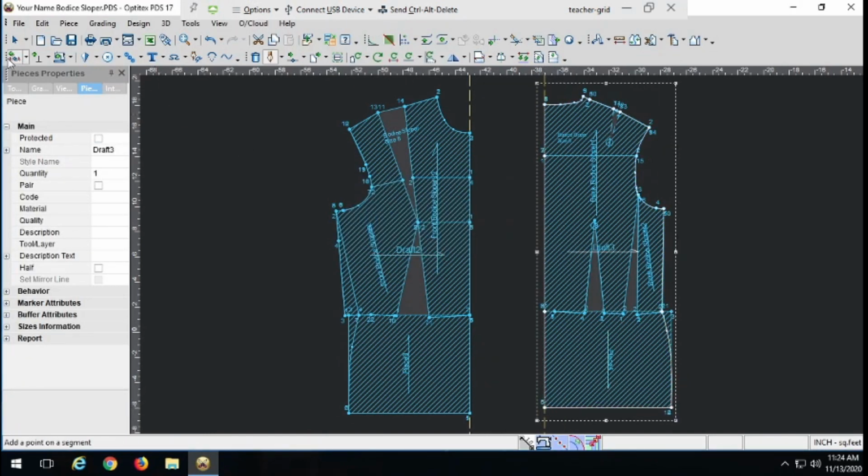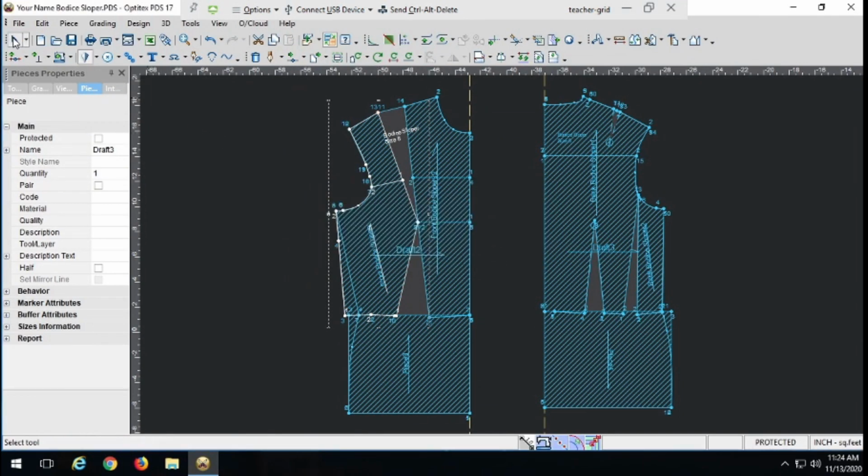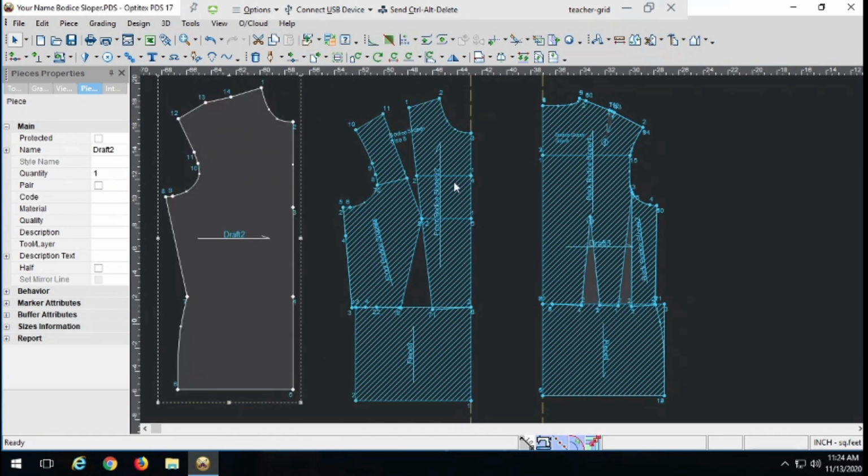So let me bring these guys out. Actually, before I do that, let me put in at least the shoulder darts. So I want a shoulder dart up here. And so let's grab our dart tool. Oops, I'm drafting for no reason. And it's going to go 1. Okay, so I guess I am going to move it out, or else it's going to try to do it. And I actually don't need these guys anymore, I don't believe, because I put in all the points that I need.